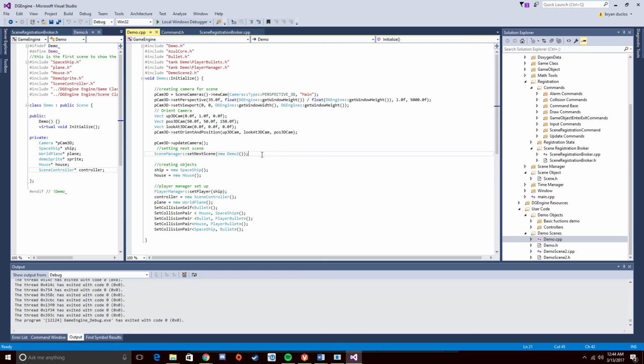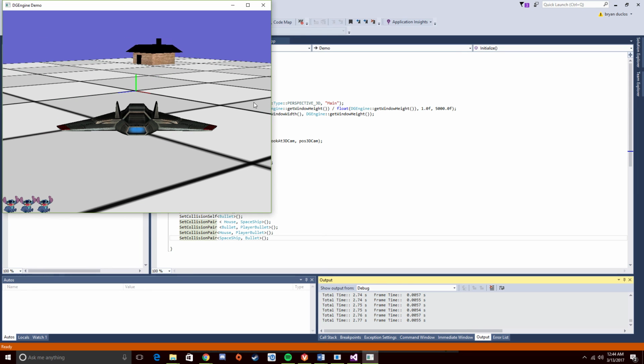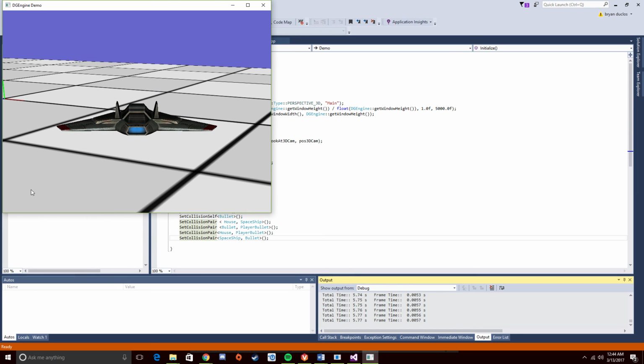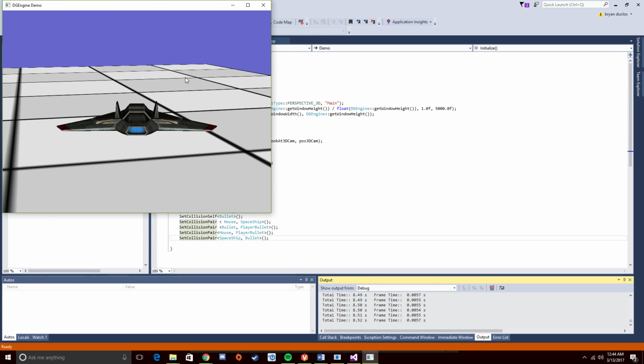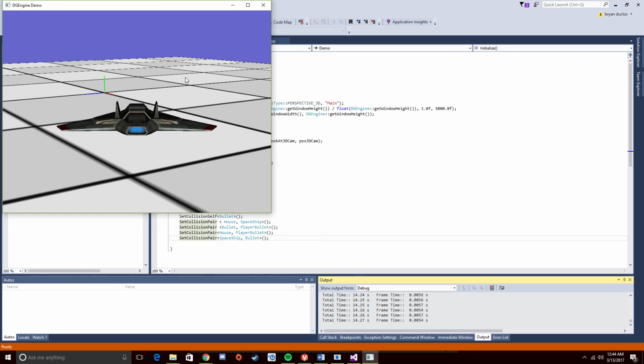I don't have functionality to go back in scenes yet. I guess I could have put that in, but I don't have it. Creating objects, obviously, is very simple, and then we see the set collision pair, set collision self, very much like in the Centipede game. So that is how a user would use this. To demonstrate the scene change, just go in here and then boom, that was a scene change. As we can see, we don't have the lives counter, we don't have an enemy anymore. It's just a very basic empty scene, and that's on purpose just to showcase that this is how you change scenes.